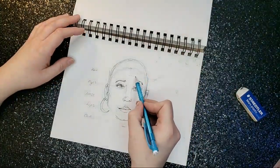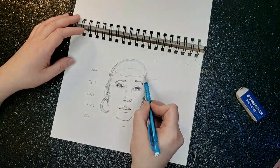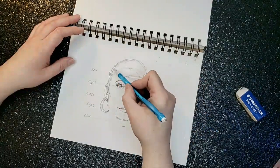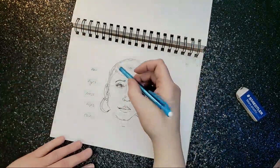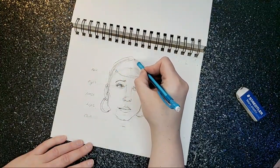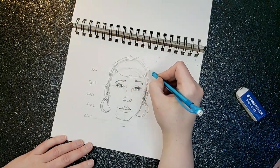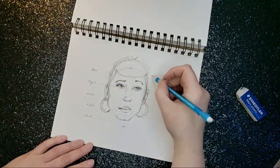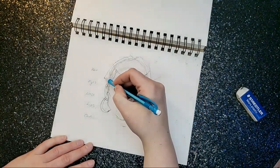Now I've got my hairline here. If she were wearing bangs, which why not? Let's give her some bangs. This is where I would put the bangs and bring it up a little bit more on the side. And let's see, what kind of hairdo? Oh, I know what I'm going to do. I'm going to go up here, add a little bit of volume off to the sides. I'm going to curve in on the edges here for more hair and just fill this out a little bit.